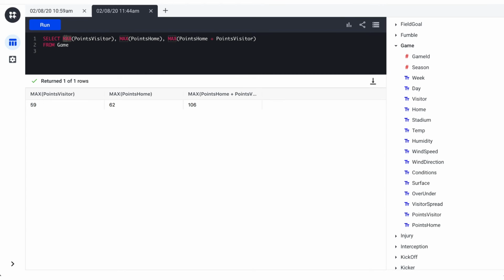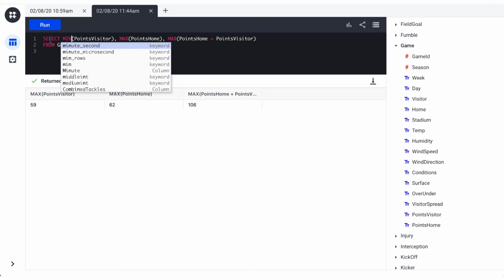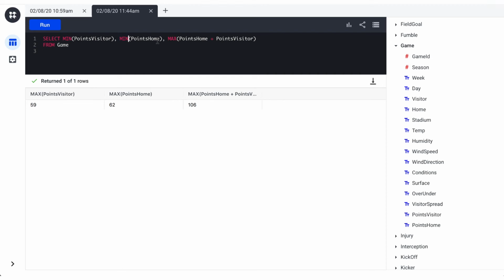Similarly to max, you can do min. So let's look at the min of all of these. So it looks like, makes sense, min is 0 for the home and away team both, and then the min game in total was 3. So this makes sense. I mean, maybe there would have been a game that was 0 to 2, but all this seems to make sense rationally.